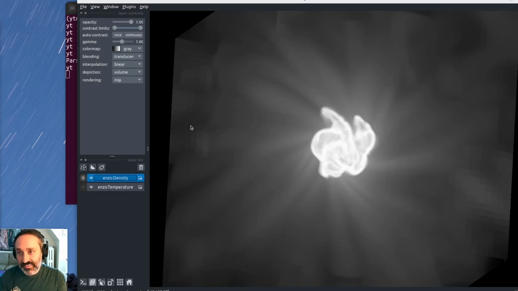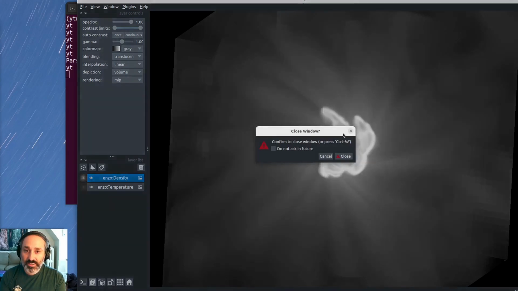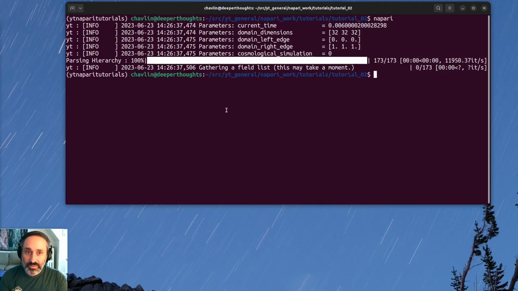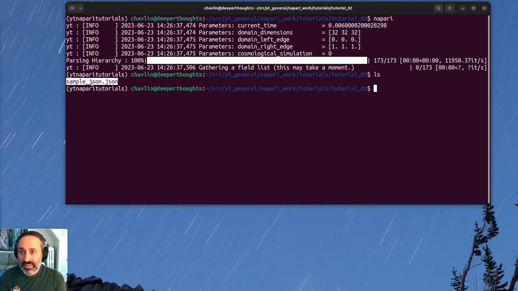One of the benefits of using a JSON file versus the GUI loaders is that you have a nice record of what you actually loaded in. So you'll forever have this sample JSON file that specifies exactly what data set you loaded and the selection you made. And you could, for example, send that to somebody if you wanted to give them the same starting point that you had for visualizing your data.